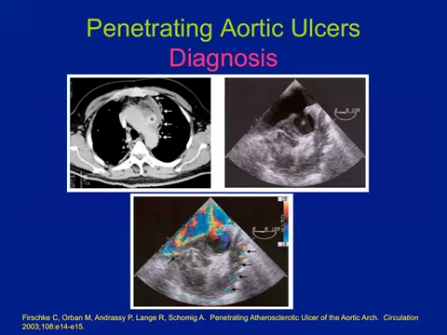In the upper right panel is a transesophageal echocardiogram of the aortic arch. This once again shows the penetrating aortic ulcer, as denoted by an asterisk. On the bottom is a TEE picture with the dark arrows revealing flow outside the lumen of the aortic arch, and hence impending rupture of this ulcer.